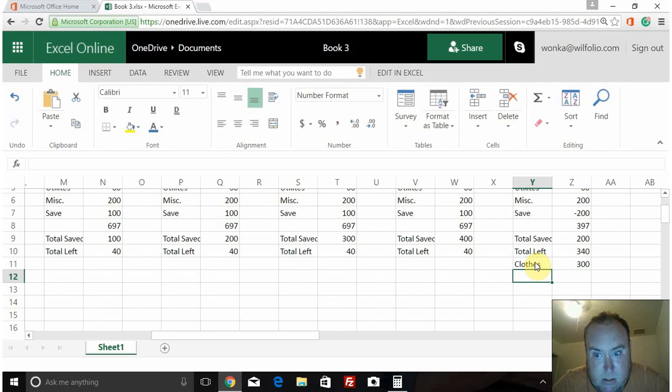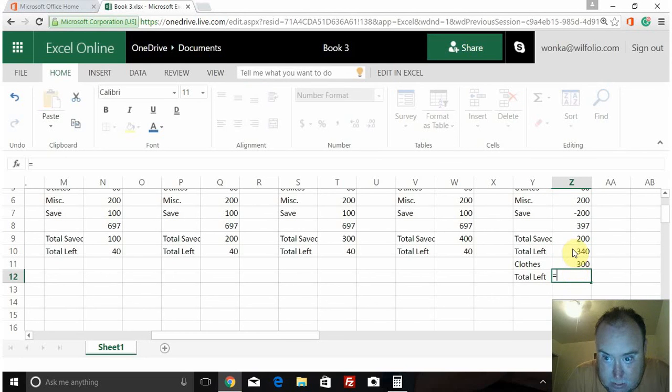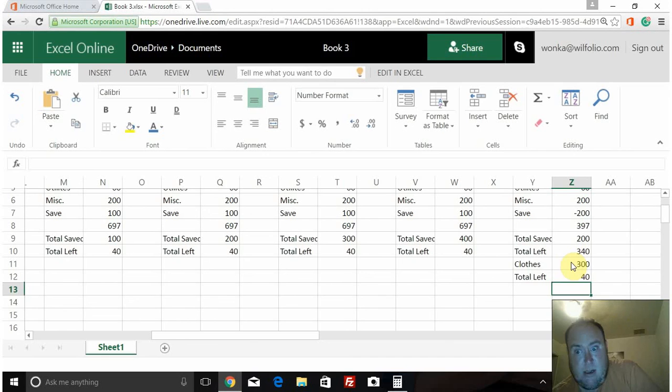And then it'll be, no, we'll go here, equals this minus this. Okay, and you still have $40 left over, and you'll still have 200 in your savings.